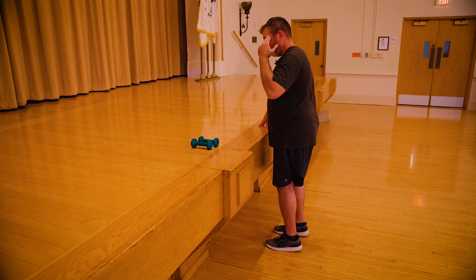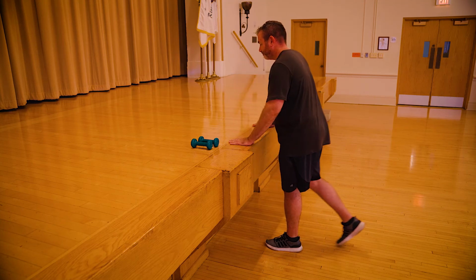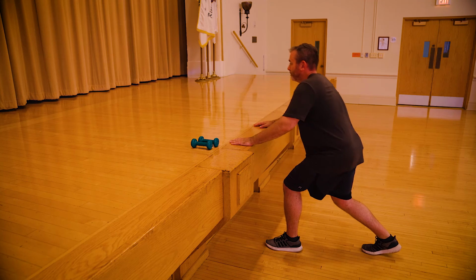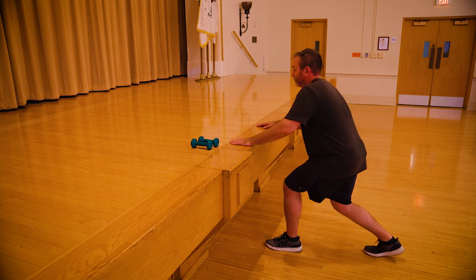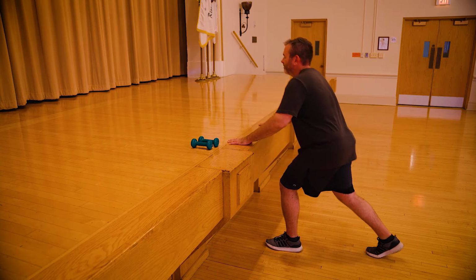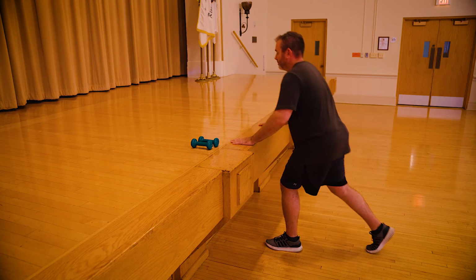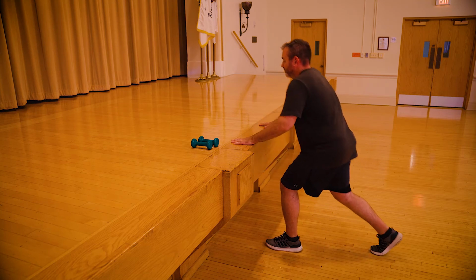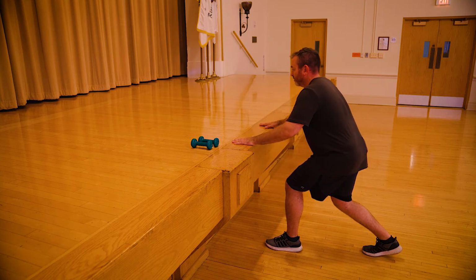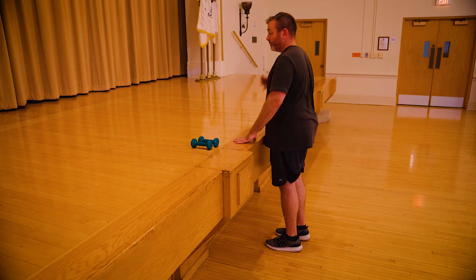12 on each side of our lunge, so 24 total. Okay, this is our peak, then it all goes downhill from here. So 1, 2, 4, come up tall. 11. And switch. Nice job. Up tall every time.